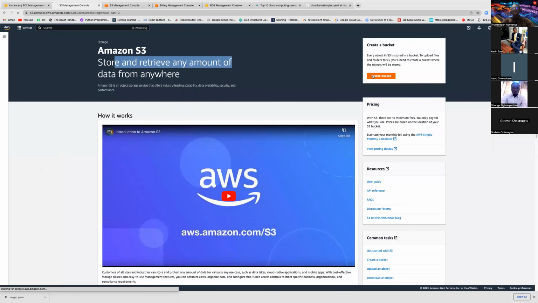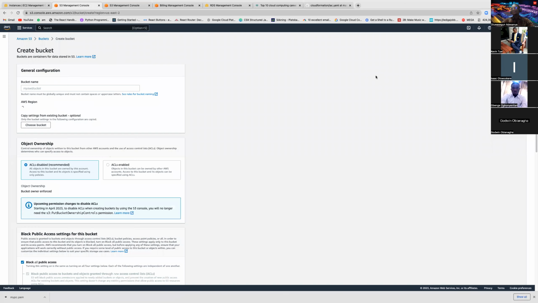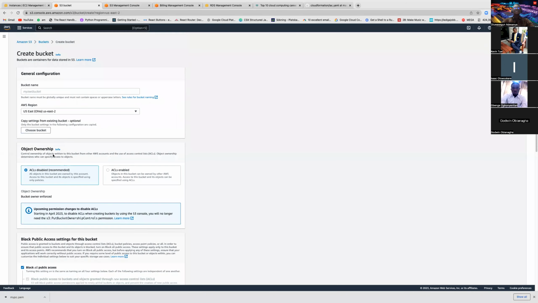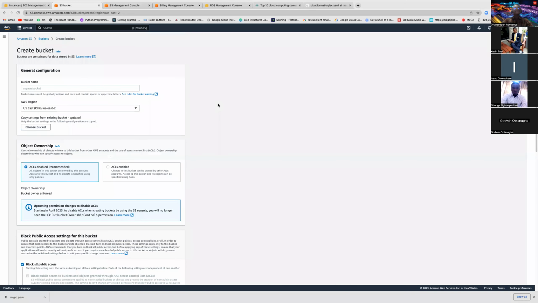Just here, you create your bucket, you give it the instructions. Like I said, although it is global, you still have to select the region in which you want it to function. You put your name on the bucket. Once you create it and delete it, it's still the same principle. Everything you have is going to go.